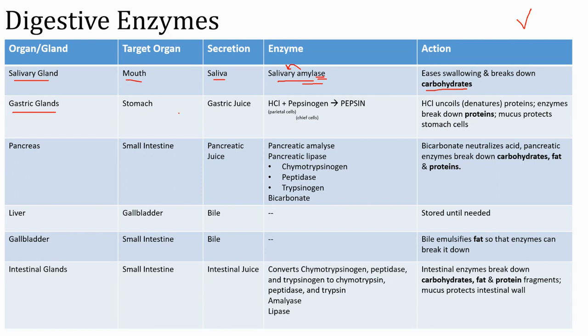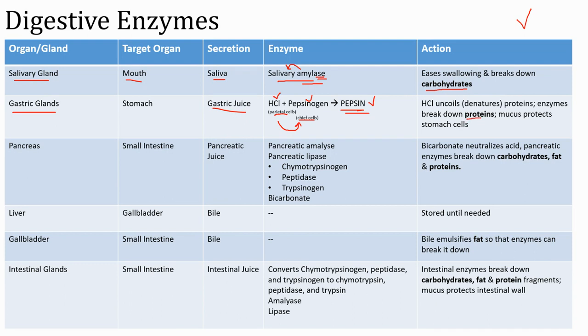We've already talked about a few of these. They secrete gastric juice. What is the enzyme involved? Well, you've got hydrochloric acid, which comes from the parietal cells. You've got pepsinogen, which if you remember is inactive, coming from the chief cells. When pepsinogen and hydrochloric acid are in the same place, the hydrochloric acid activates the pepsinogen and turns it into pepsin. Pepsinogen by itself does nothing. The combination of the two creates this chemical called pepsin.